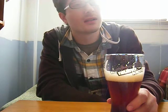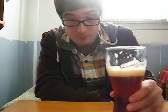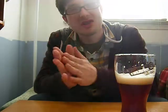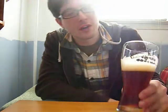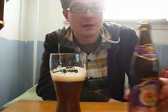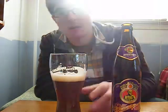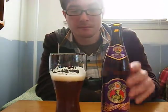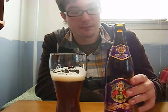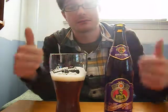Nice malts, delicious malts — it tastes so good. Maybe a little caramel, just a little bit. Aventinus got the award for best Doppelbock — I remember reading that somewhere, and that's when it was put high up on my list. Aventinus: double thumbs up. Great beer. That's where we're going.